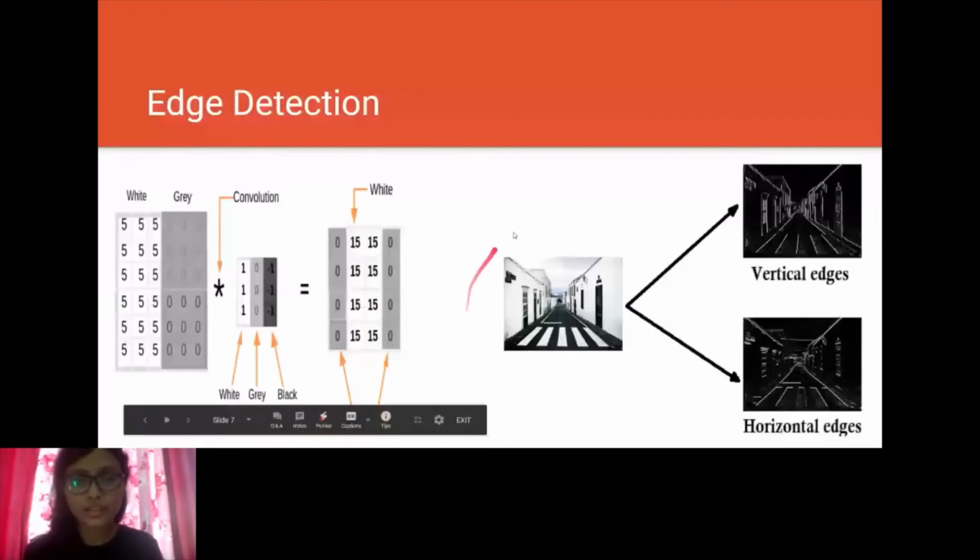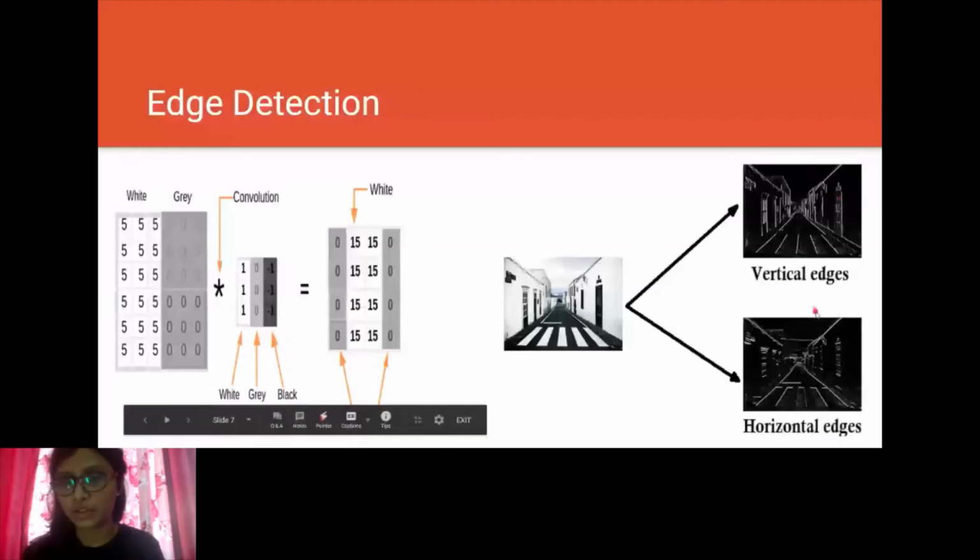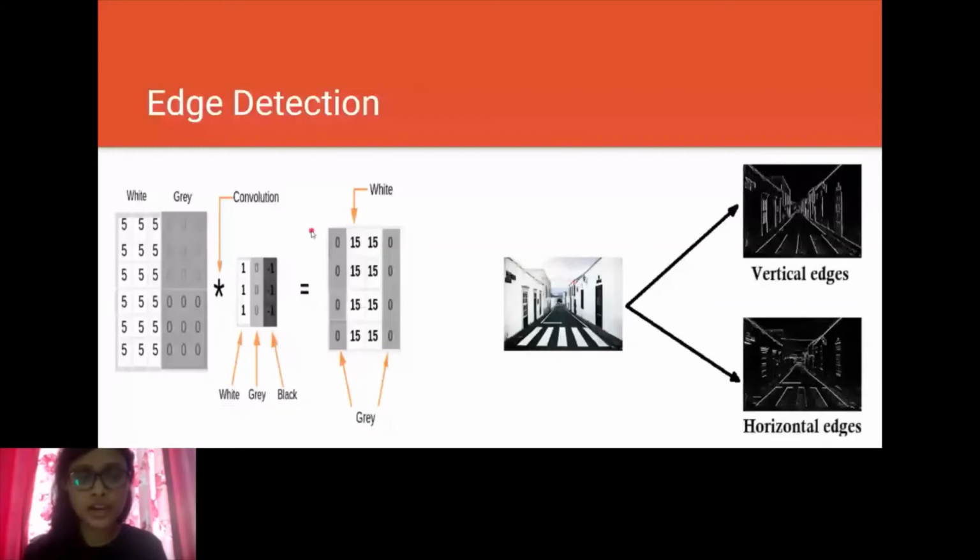Okay, and if you apply this filter over this image, you can get the output like that. So in this, vertical edges are more highlighted, isn't it? You can see more vertical edges are getting highlighted and they are extracted from that image. Similarly, if you apply another filter for horizontal edge detection, you will get this image once you apply it on this particular image. So pixel values, you know, go from 0 to 255. But in the filter, we have used -1 as well. So why have we used -1?